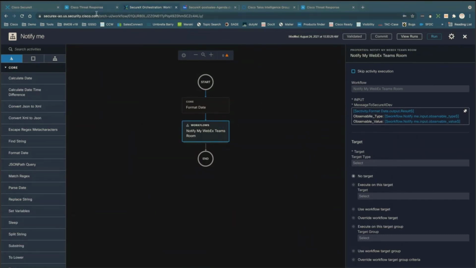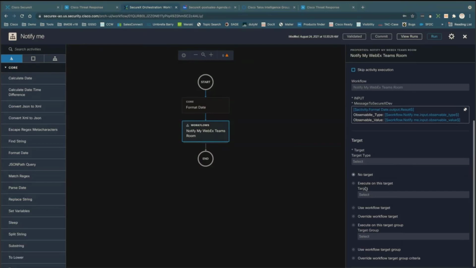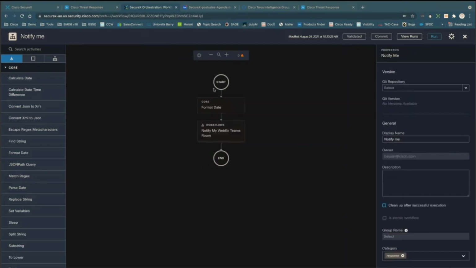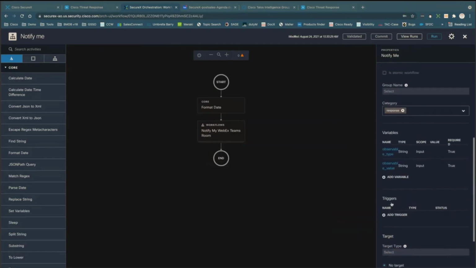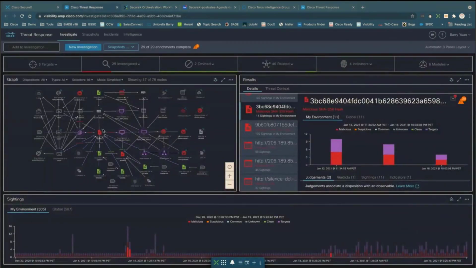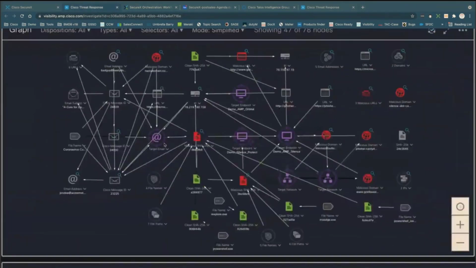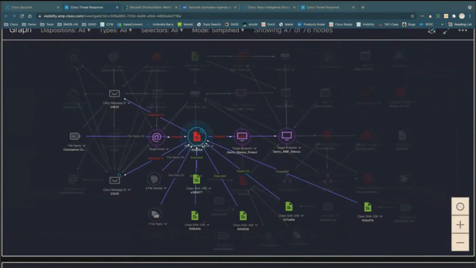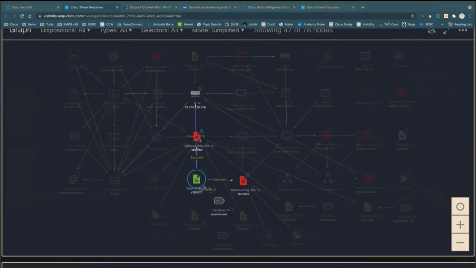Then all you need to do is map this workflow to a category. If I map it to the response category, then while I'm doing the threat response, if I'm looking at a malware, and it doesn't matter what you look at, you can take quick actions from right here.